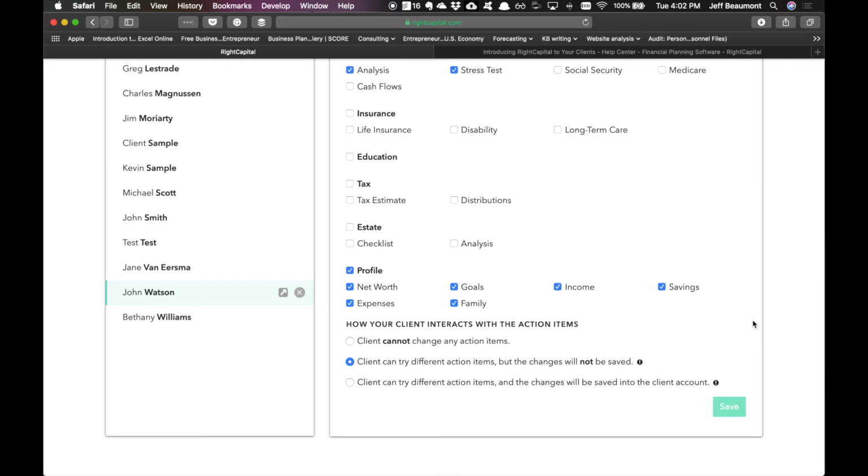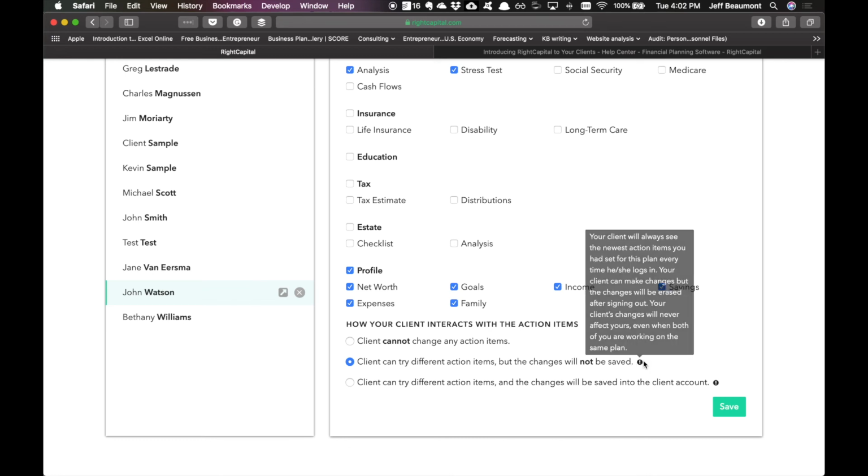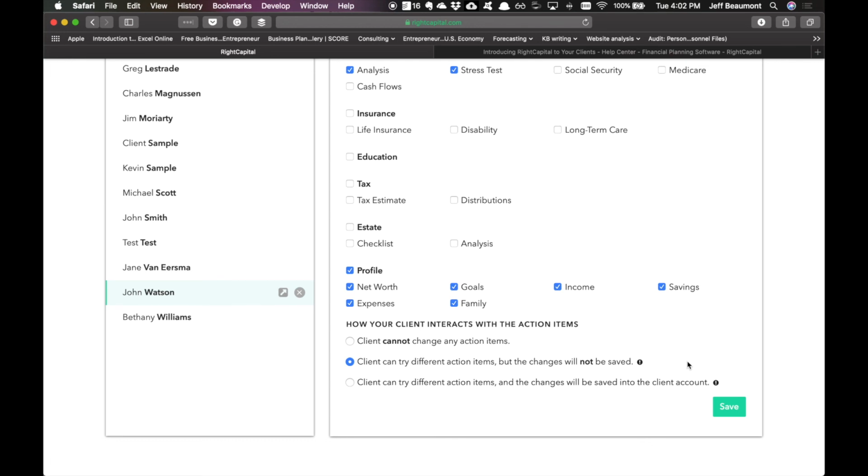You can also choose whether you want them to interact with action items or not. They can see their progress, they can track that information over time, but then aren't playing around with things and getting in trouble. If you've got clients who really want to do the work themselves, this is a perfect opportunity to give them access as well. Of course, they can play around on their own and it doesn't permanently impact anything. They can reach out to you if they've got questions or want to make permanent changes.